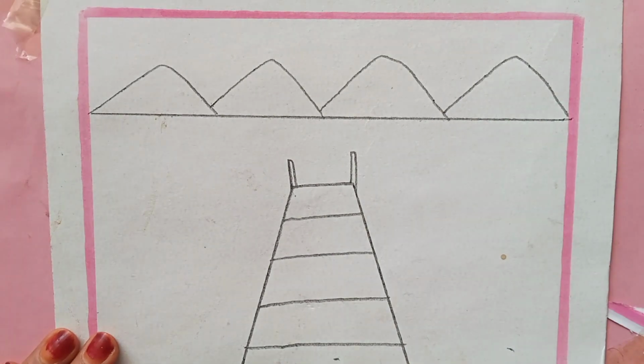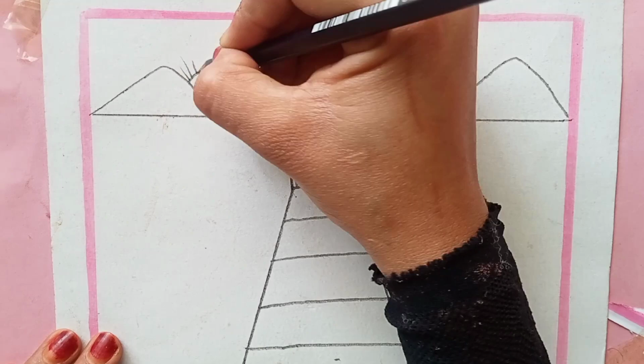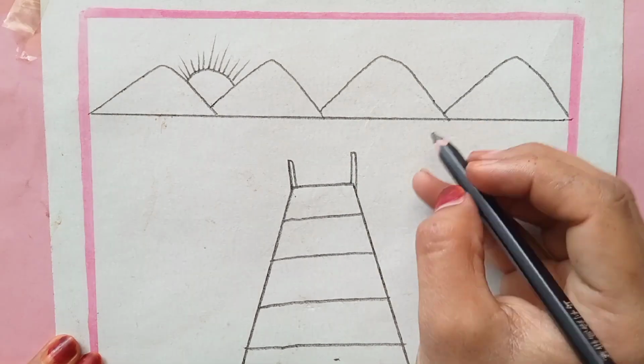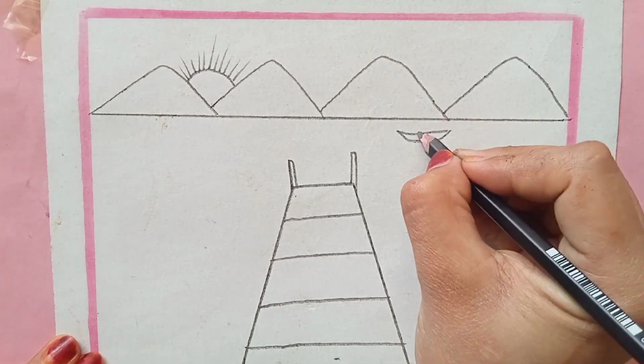So I've drawn a boat in the river and now I'm drawing some big cross on the two sides of the bridge just like this. And the drawing is about to be completed. Now the step for shading is started. Now I'm shading the mountains, then I will shade the bridge just like this.